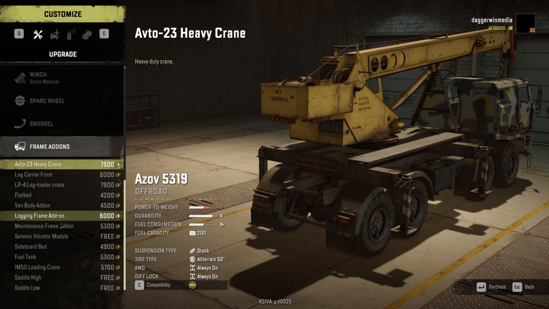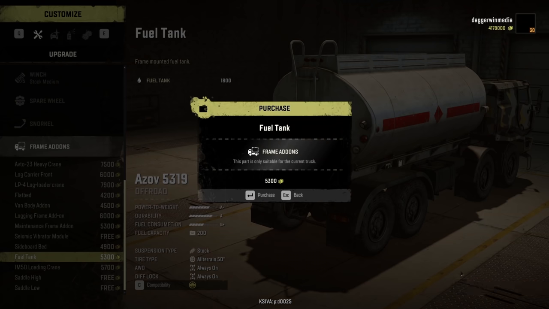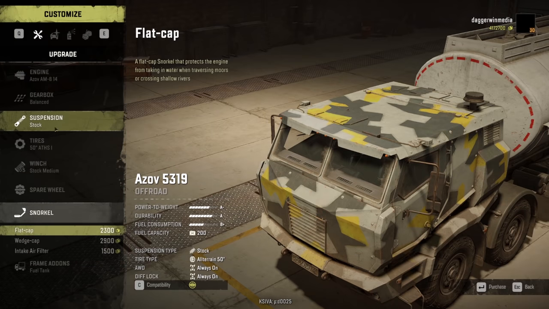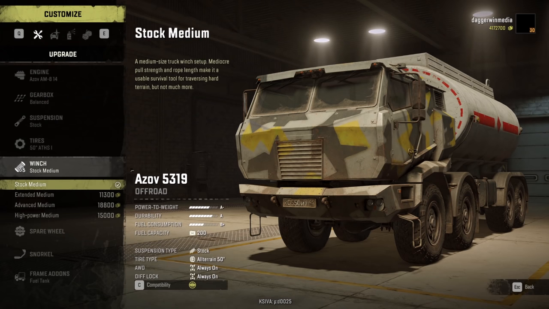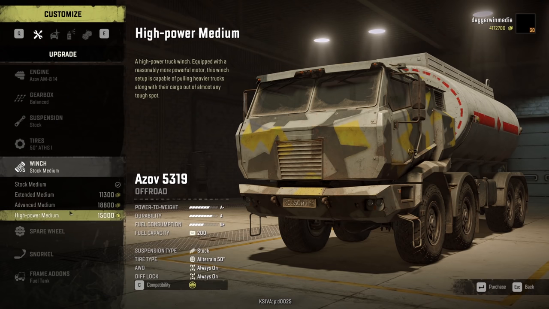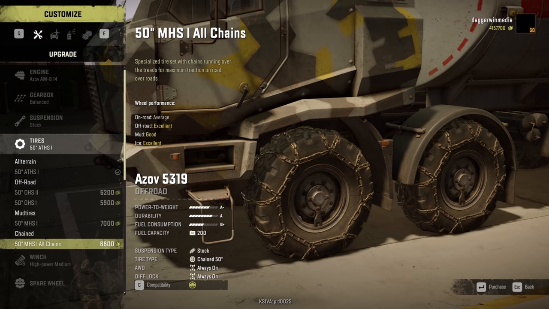But first, we are going to have to customize several things. So the fuel tank, certainly purchase that. I don't think we need a snorkel, not for this. Spare wheel, no, I don't think so. Yeah, let's just go for a really good winch. You can just see how things are customizable here. Yeah, because it's going to be going on some really bad terrain. We want to be going for some absolutely excellent wheels.